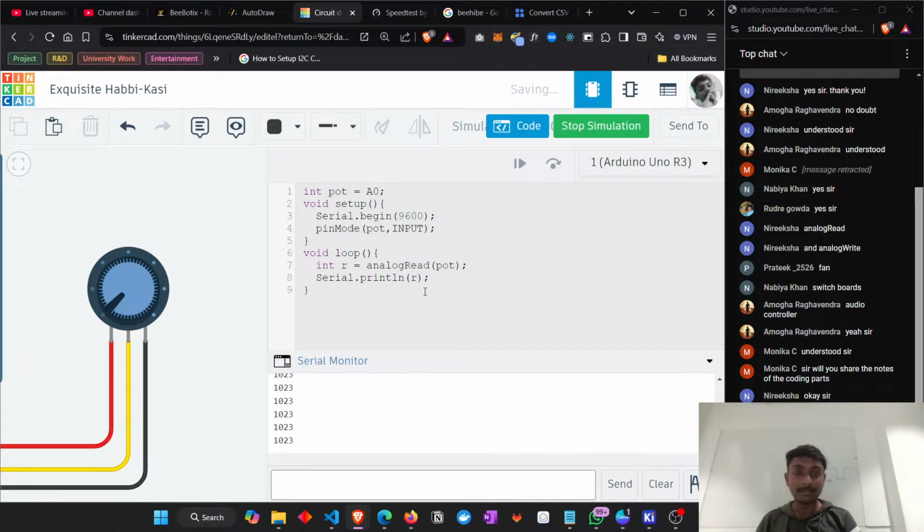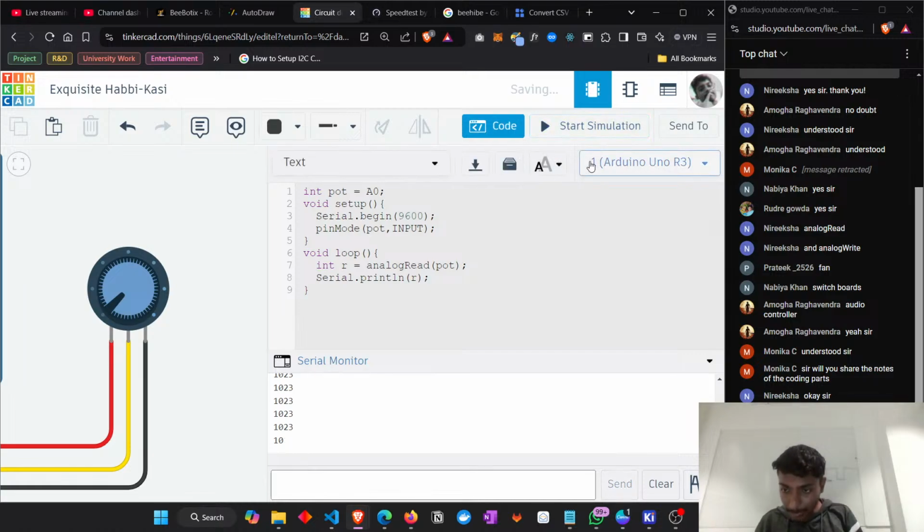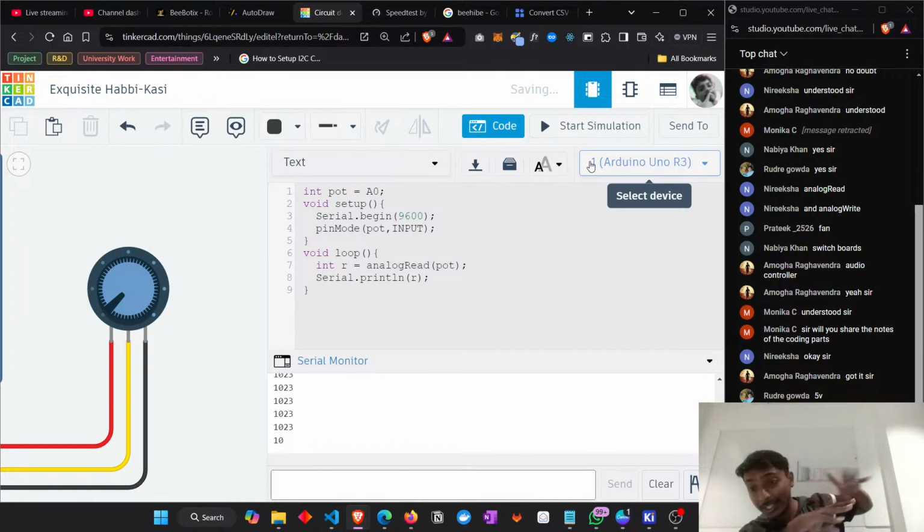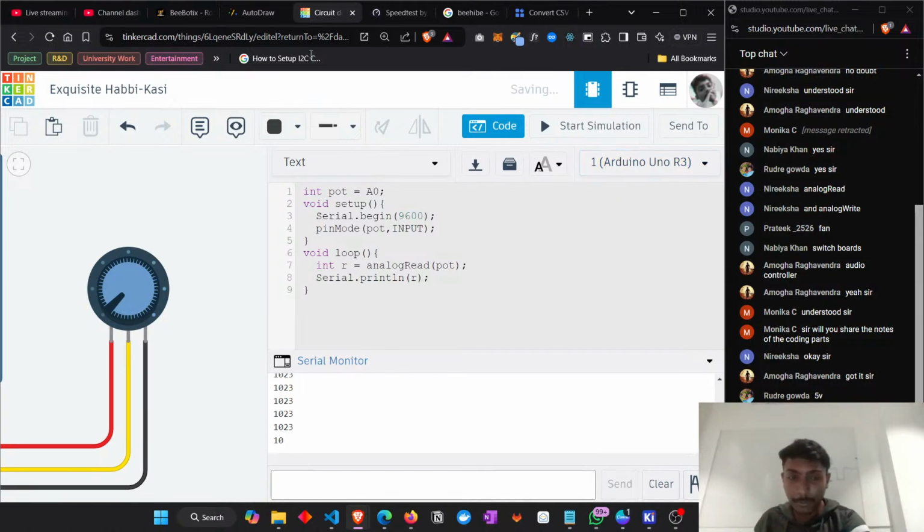Analog read. Yeah. Now, as I told, I want to increase and decrease the brightness of an LED. If you remember, at the beginning of the class I showed you one diagram, right? Arduino can read from 0 to 255, right? It can't go beyond that. But if you see this serial monitor, it is giving me 1023, which is beyond this limit, right? So how can I reduce it to 255?